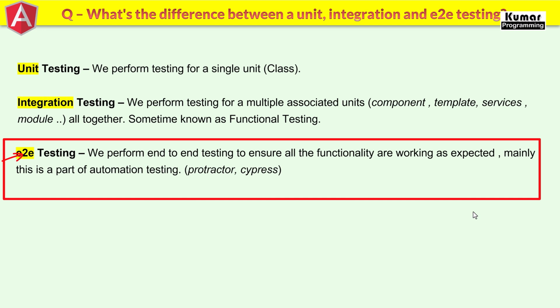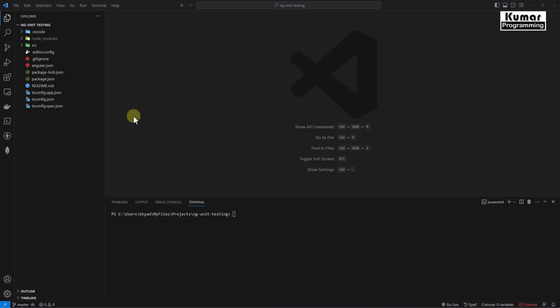Now let's flip to Visual Studio and get our hands dirty writing our unit test cases. Here I have created a brand new Angular application called ng unit testing. In this application, I'll try to cover most of the test case scenarios required for our applications. I'll create some pipes and services, then a couple of components, associate those services and pipe with the components, and write the test cases for each and every scenario. That way you will understand how to write unit test cases and how we have to execute them. Okay, so now let's start.